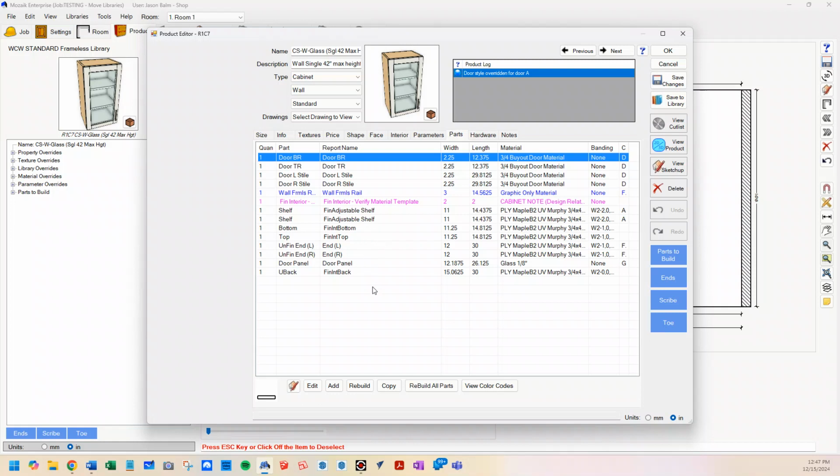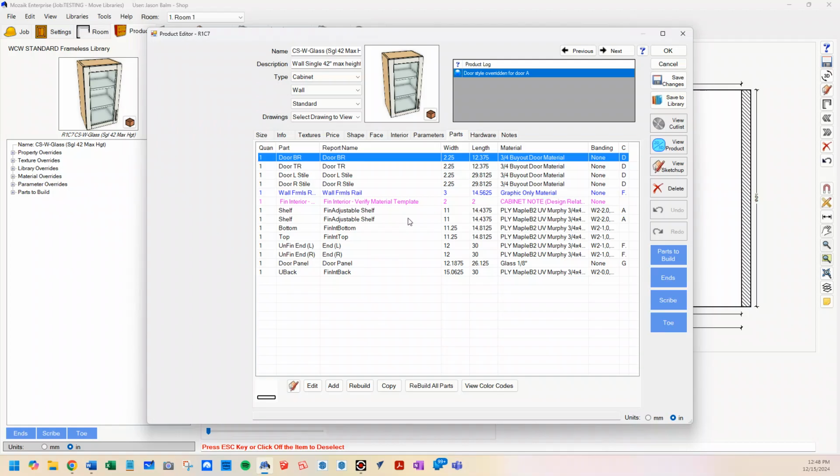And I've got a note in here that, from the engineering side, we're going to go ahead and double check the material template. Are we actually going to make it out of plywood? We're going to adjust this name. If this is a finished end on the left, we're going to add fin interior or fin two side left end, and then maybe the right is unfinished, and they would just say fin and fin int end. So that way, the labels that we print out at CNC, they're going to know, hey, that's a finished part.